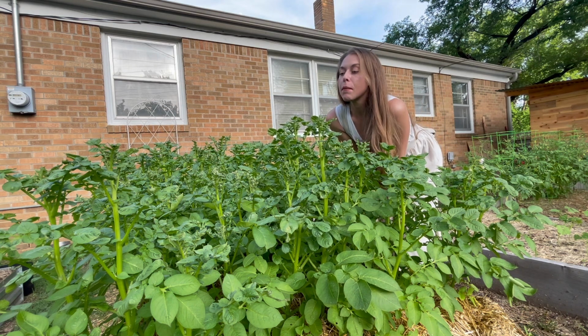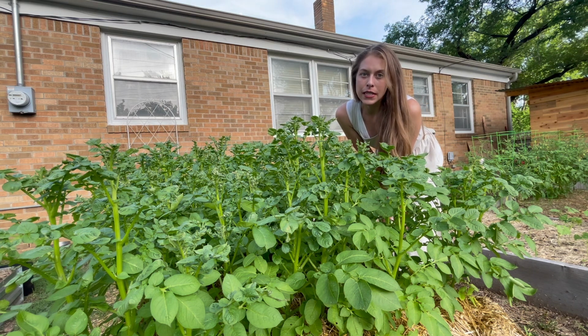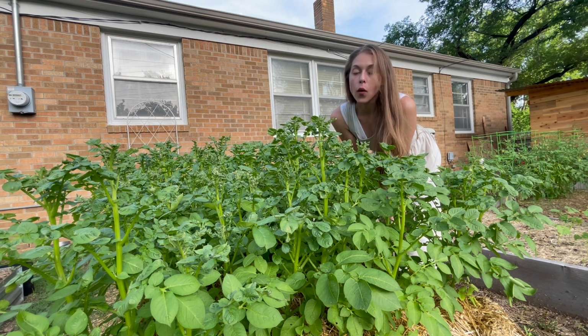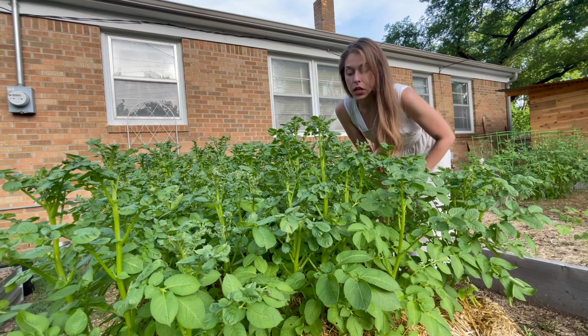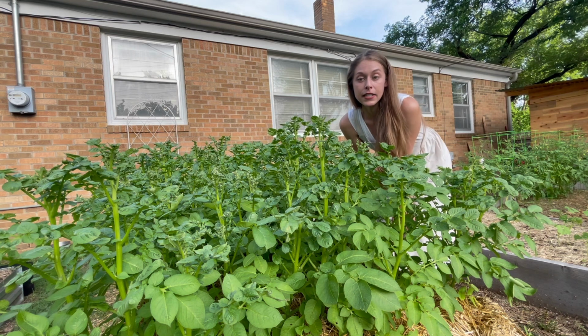This is the very first time I actually bought organic seed potatoes. I always tried to do just the tricks you can see from buying store-bought potatoes, and I always had disease problems, unfortunately. I decided to fork out a little bit of extra money and buy an organic certified seed potato.